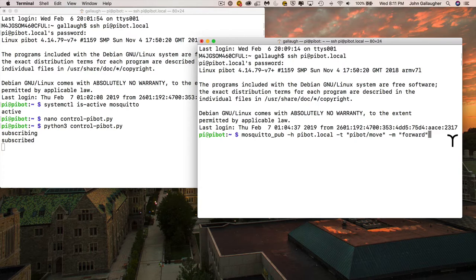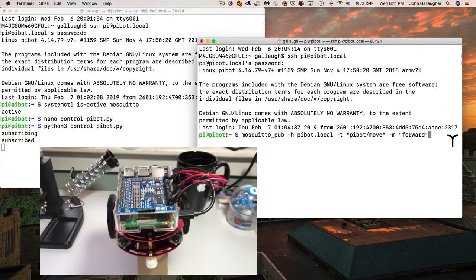That message will have the topic pybot/move, and the message inside of that topic is going to be forward. When you press enter, the broker is going to pick up that message, and it's going to forward it on to the subscriber, which is our Python program over in this other window here, and that's going to throttle forward the engines on our bot. Now I just used my robot chassis box up on its side to act as blocks to lift my PyBot up so it won't hit a wall, and now I'm going to press enter.